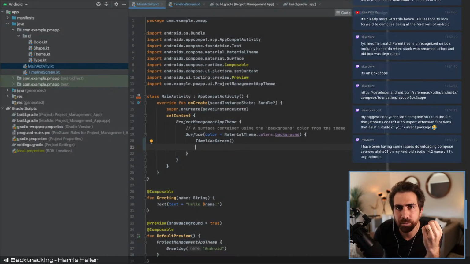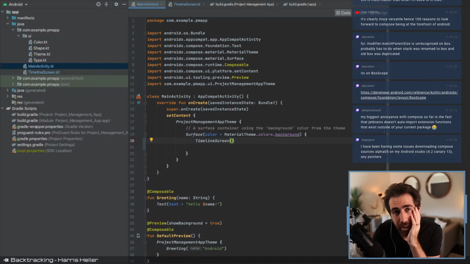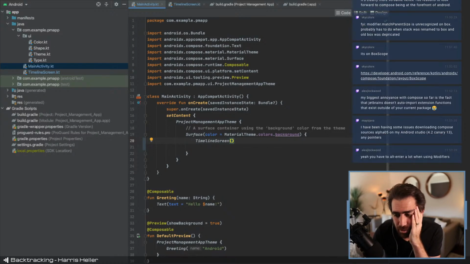I've been having some issues downloading Compose sources, Alpha 5 on my Android Studio. Yeah, Mayo Java, this is sort of a known issue. It's not really Compose specific, but it's specific to Android Studio 4.2 Canary 13.